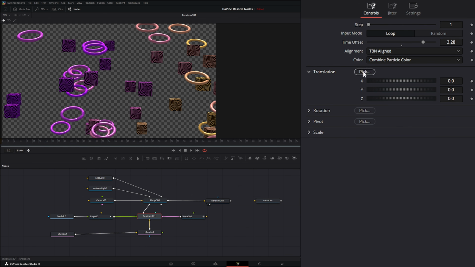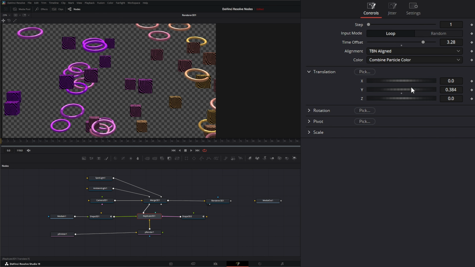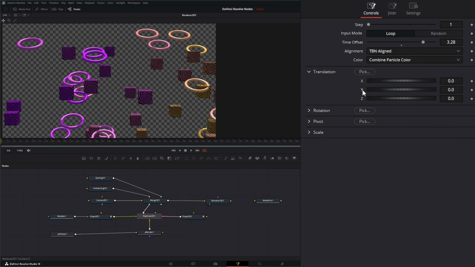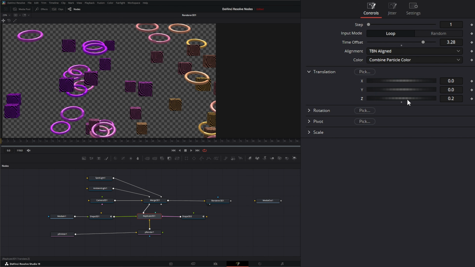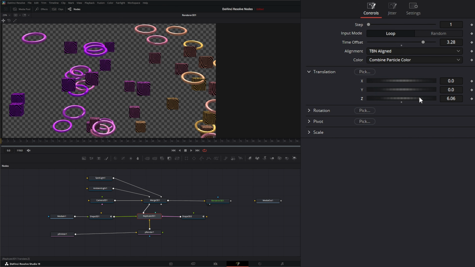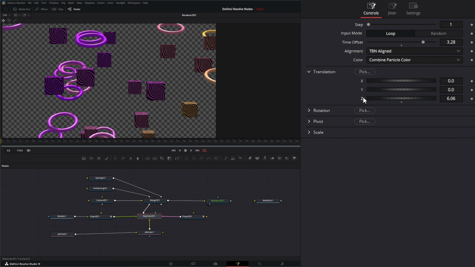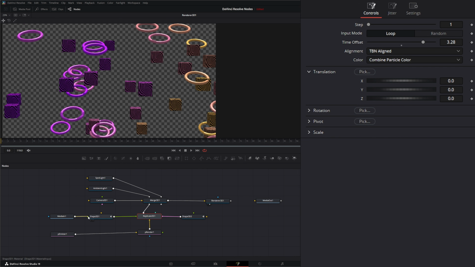And we also have additional stuff for translation, rotation, pivot, and scale. So we can translate our shapes on the X. We can translate it on the Y. And we can translate it in the Z. And I'm going to disconnect this so it's a little quicker.